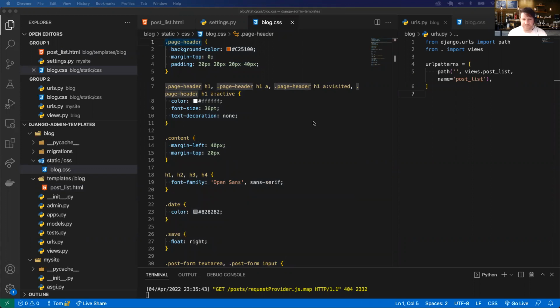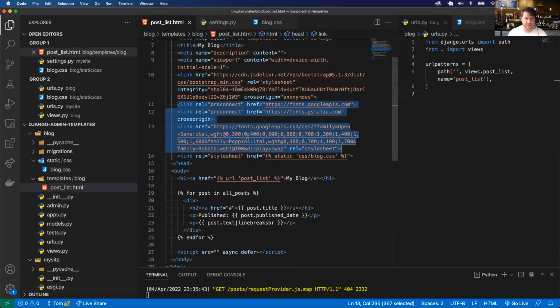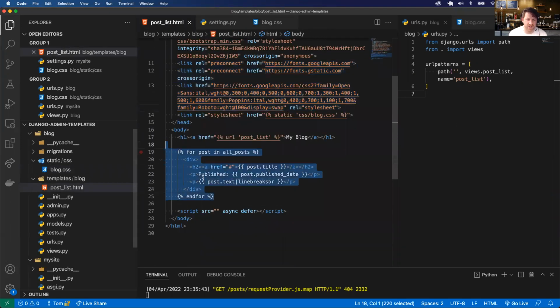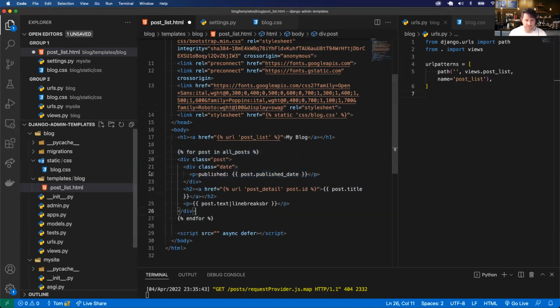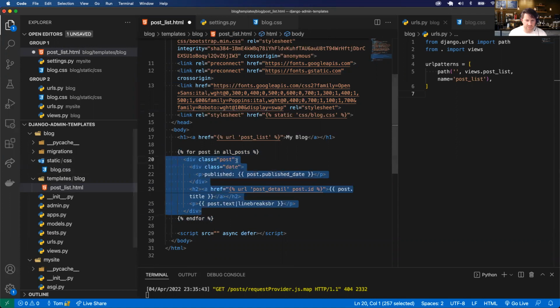Inside of my post list down here, I'm also going to change some styling and add some classes. So here for posts, I added class date published, and then I just changed some things around.